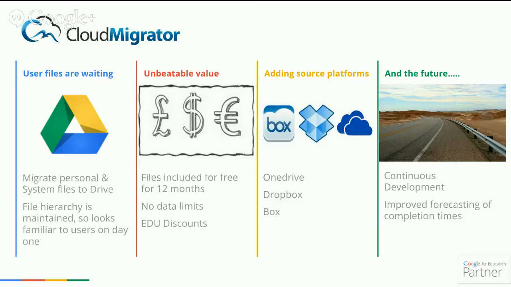In terms of the future, I mean, as Stuart touched on before, Google's forever evolving. You get a Chromebook and the latest software updates installed automatically, and the older the device, the better it's getting almost. We have to make sure that we're on the ball with Google there. So our tool's ever developing. We're constantly updating to coincide with the latest APIs that Google release, which means you're not going to get any nasty surprises. The tool's always going to be compatible.